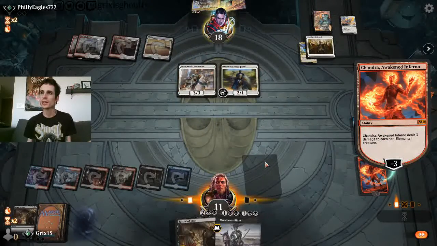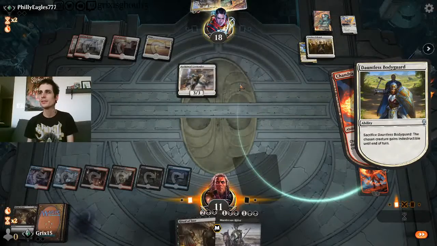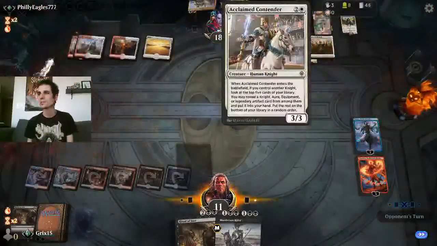And they messed up the Dauntless Bodyguard. See, they were trying to click it. Wait, what? Oh, they were just being cute, I guess.